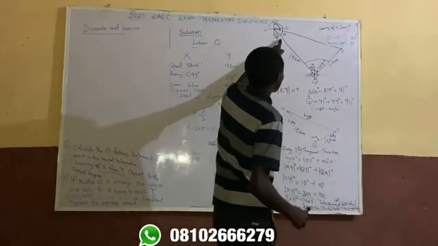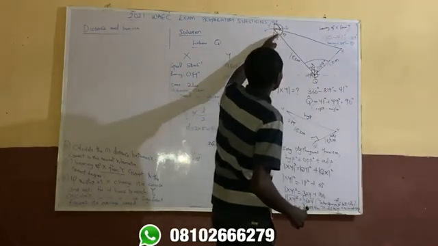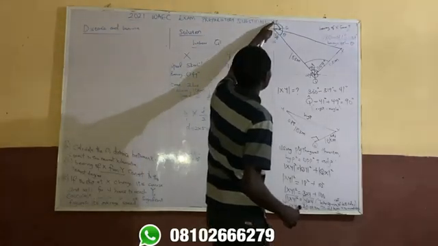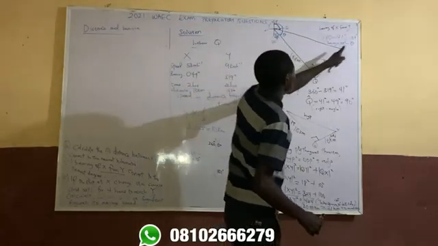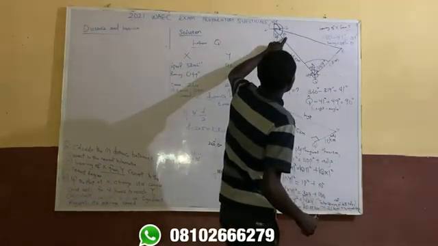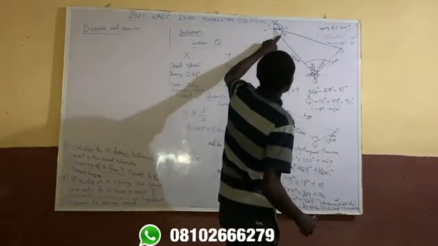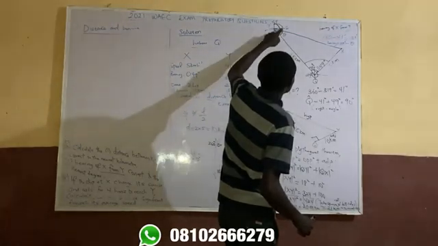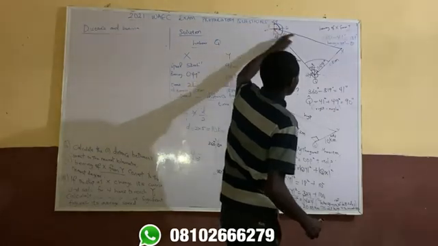So that's why I have 41. So 180, that is this angle in a straight line. This angle from here to here is 180. So 180 minus 41 degrees, we have 139 degrees. Then you take theta, because from here to here is now 139 degrees. So we are going to take theta from 139 degrees to get the angle outside. So that will be our bearing.